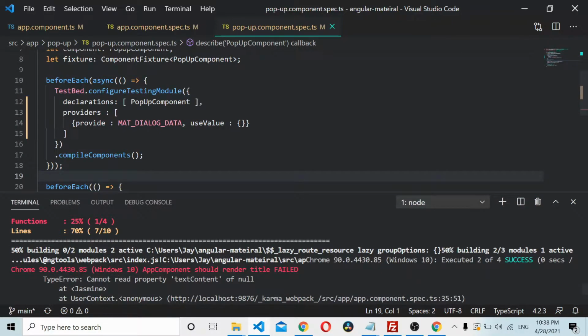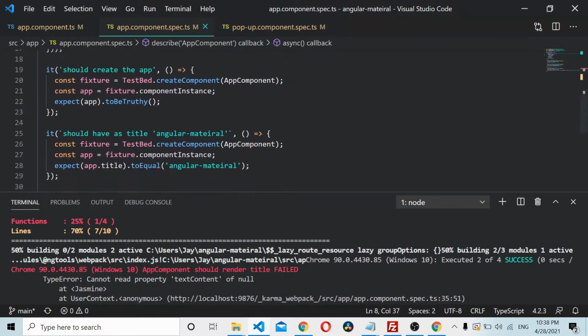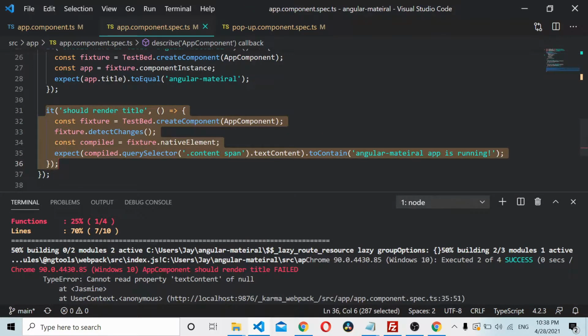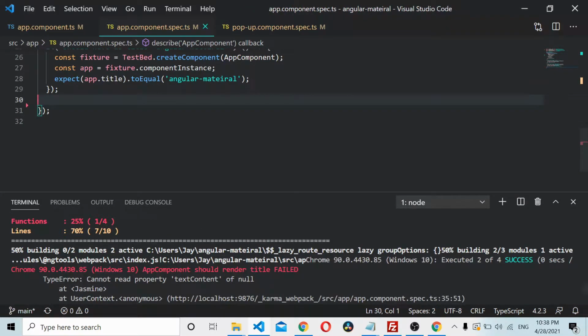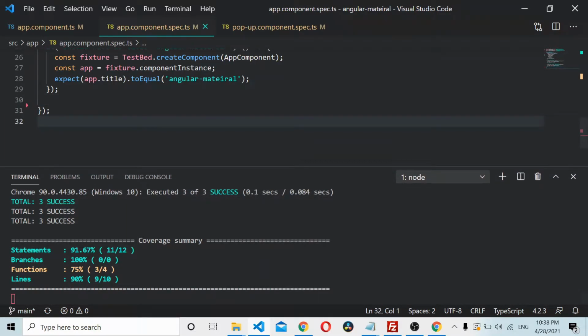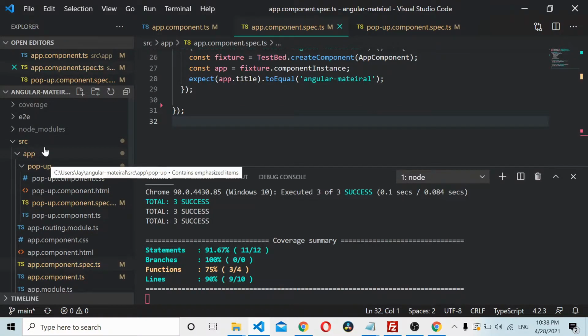So I'll simply remove the unwanted test case, as it is not really required here. If I save it again, I think it should all pass. It all passed.